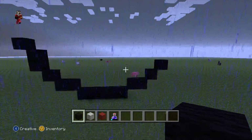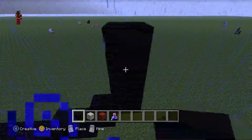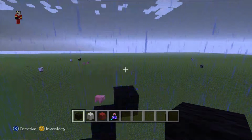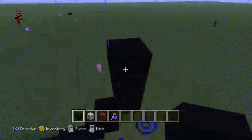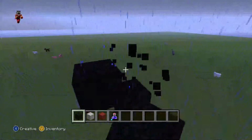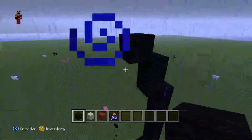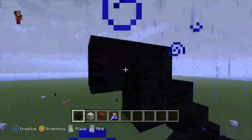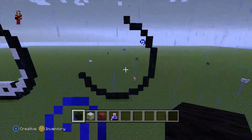Let's move on. So I'll come here, do one more block, then do a diagonal and do 1, 2, 3, 4, 5, and do a diagonal, one back block, that's two, then do two diagonals, 1 and 2, one back block, and do a diagonal like this. Pause now if you want to.